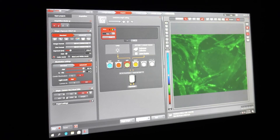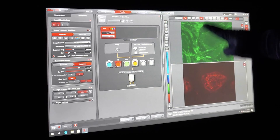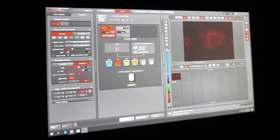Once you are happy with it, capture the image. Depending on the capabilities of the microscope, you may be able to view both channels at the same time. This is quite helpful for ensuring that you are viewing the exact same area of the well for both channels, and you can compare the two types of staining directly. You can see that none of the MEFs have stained for TRA-1-60. Here we can also see the edges of two other iPSC colonies as well as the main one that we focused on. Once you are happy with the settings for both channels, you can merge the images together to create a single image.